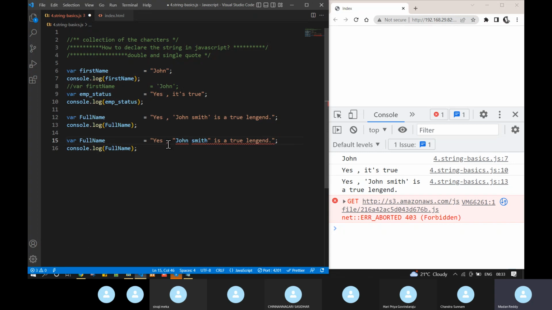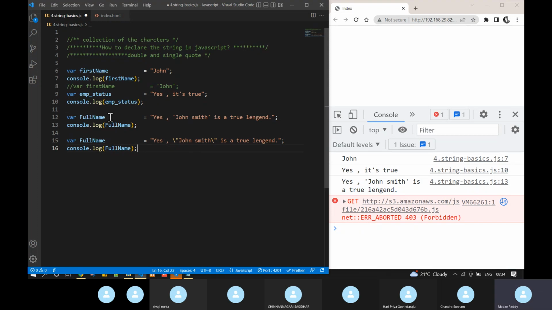So see that now I'm going to use the double quote. I'm getting some exception. Red color in the sense indicates a kind of error. So if you want a double quote in the string, just use the backslash before the double quote keyword. That's it. Just by using the backslash, you can get the double quote.